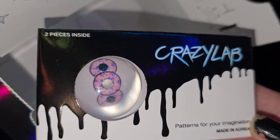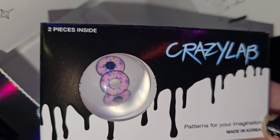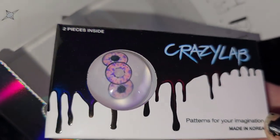This is what I chose. Look at that. How cool is that? That is gonna look so freaky. I can't wait to try these on.